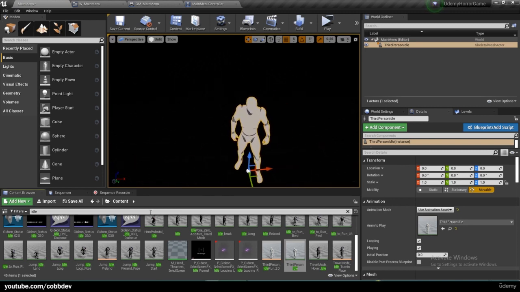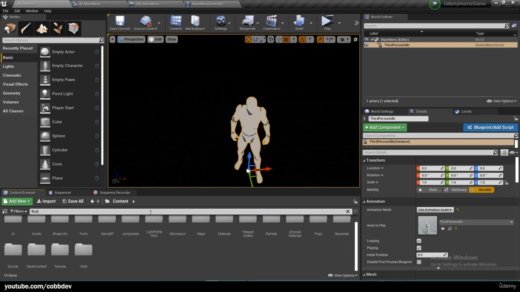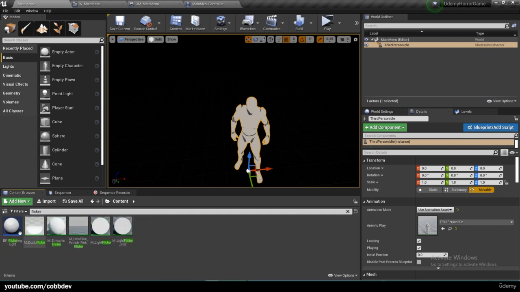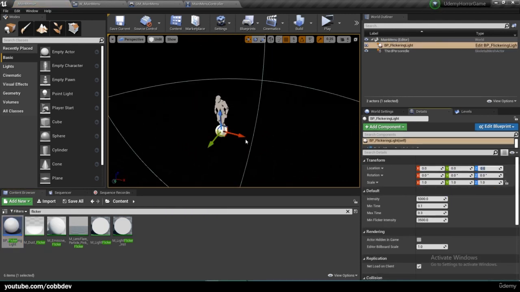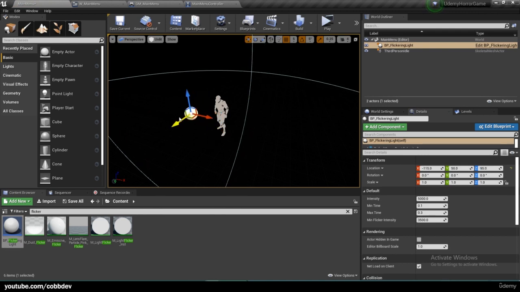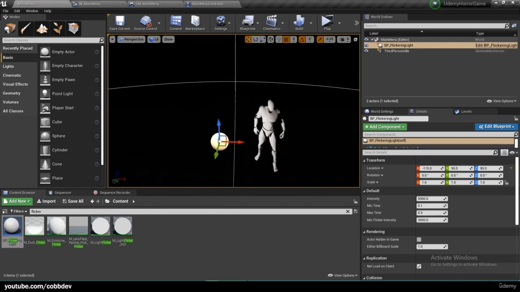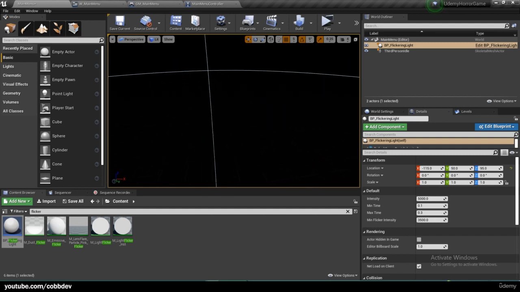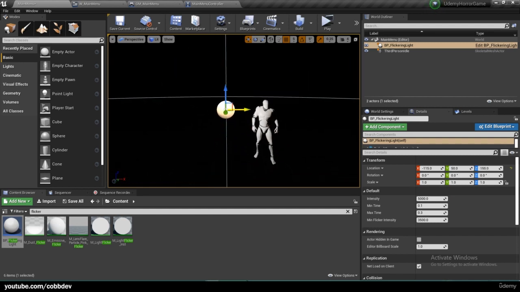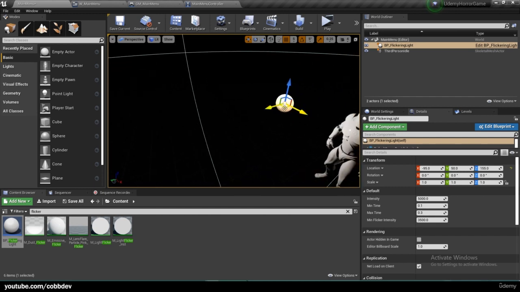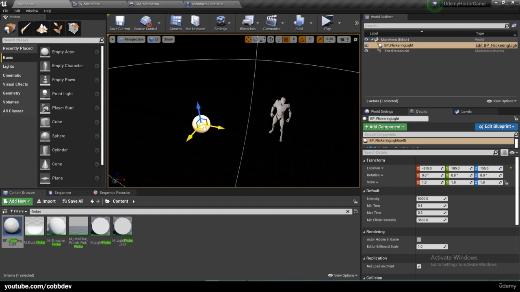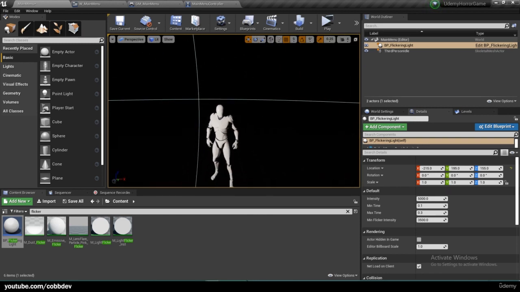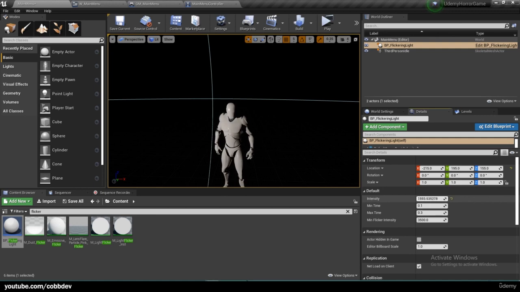Let's add maybe our flicker, BP flickering light. I can't remember which one I like better, the actor or the material that we created. Let's change this to lit so we can see what's happening. Ooh. Don't want to leave him overexposed. Guess I could just turn the intensity down.